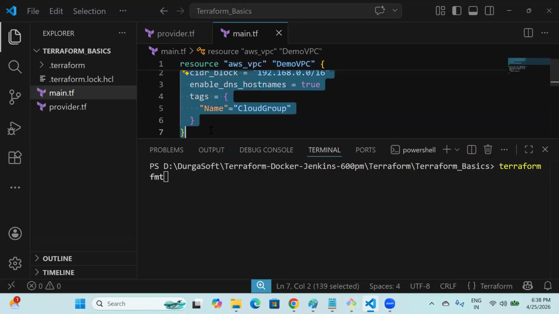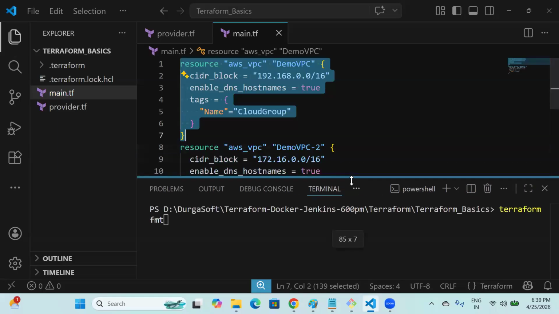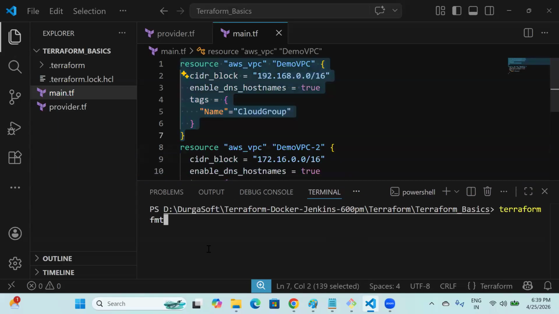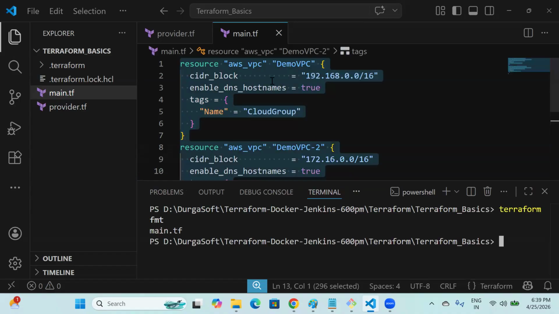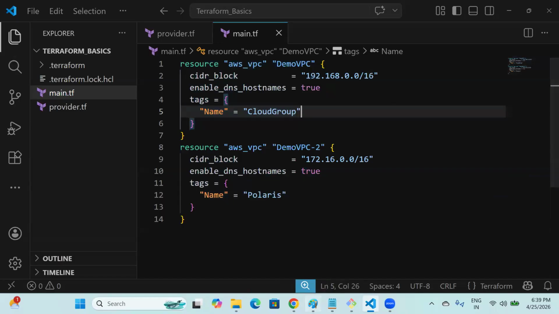Look at that, now you have the proper indentation exactly under the equal to. That is what we call terraform fmt.